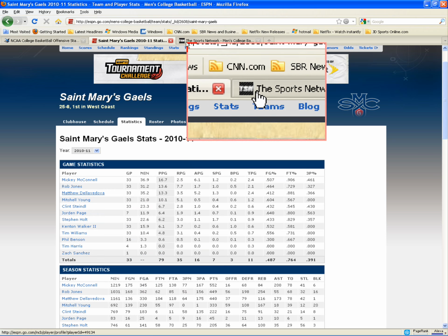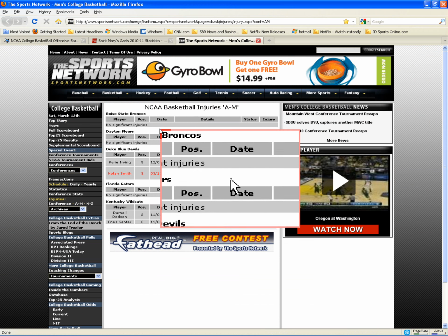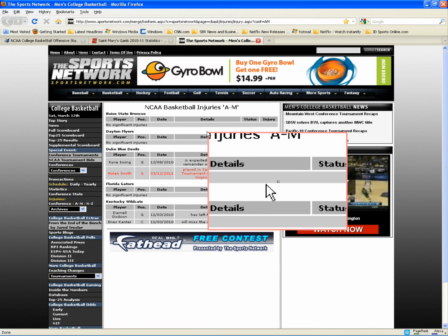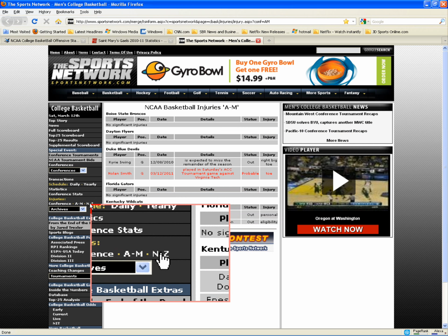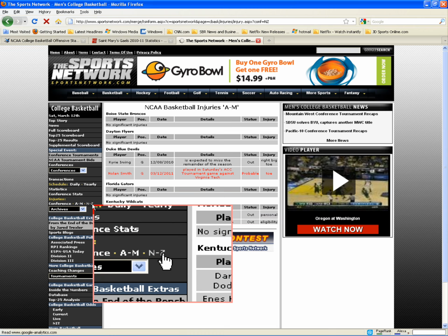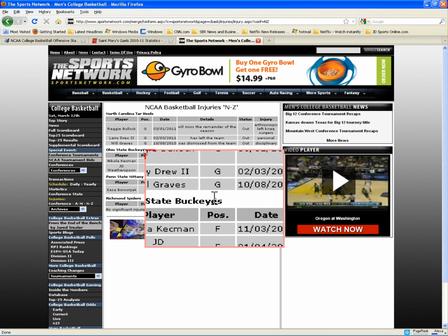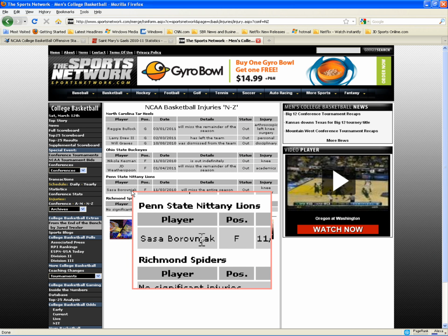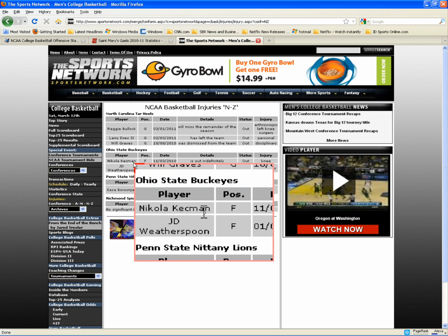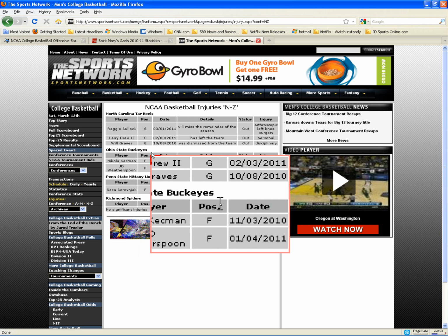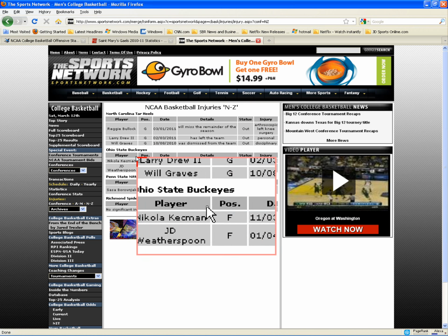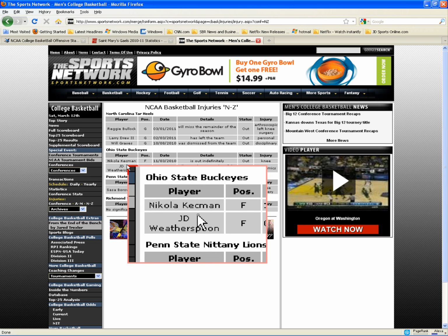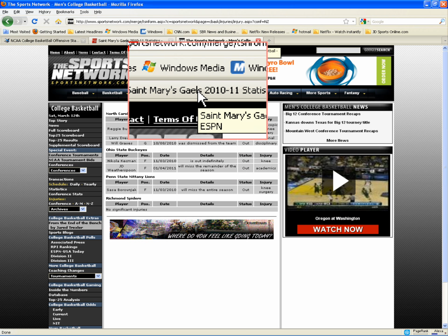Now let's go and check out the injuries. We're going to need to go through the S's over here. So let's go down right here and click that. Okay. Now, St. Mary's isn't even listed on here. And that's, again, they're probably not playing any tournaments or anything. Again, I just picked a team just to show you how it works. Not so much actual who's playing who, since we have no idea yet because it doesn't come out until tomorrow.